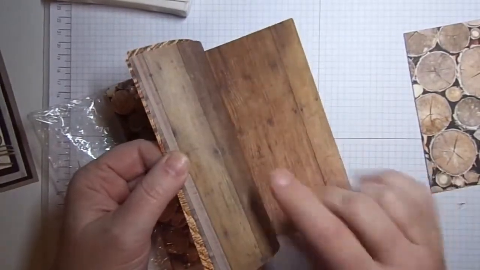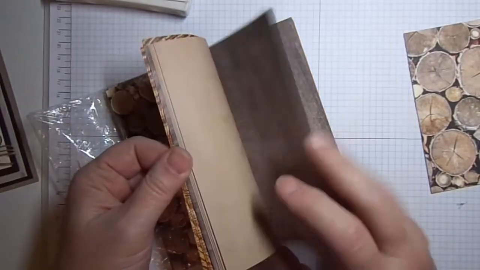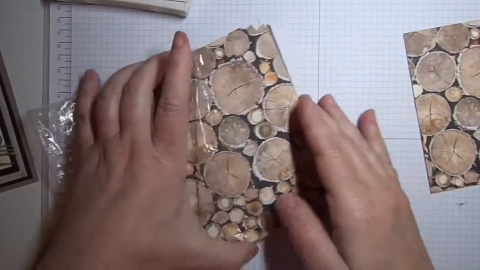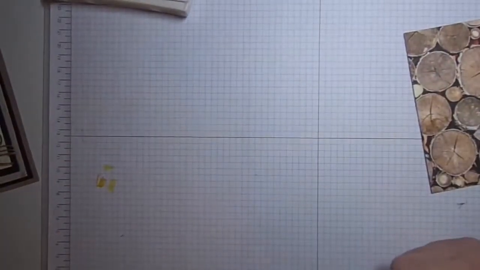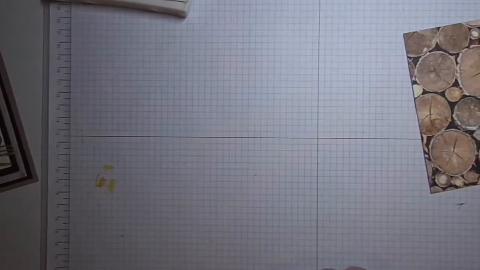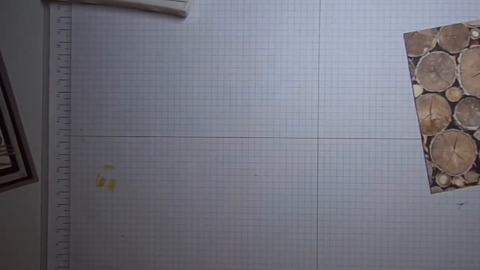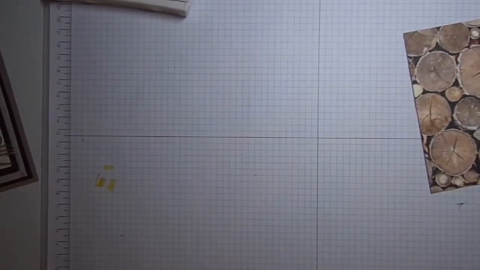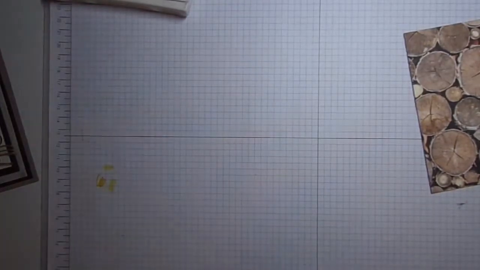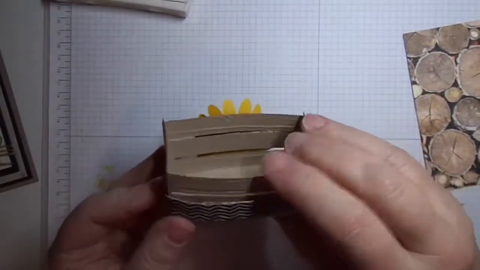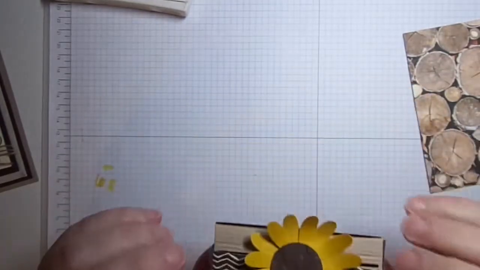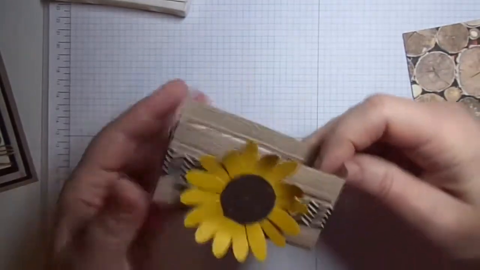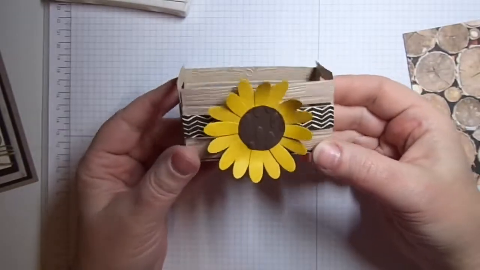One thing that's great to use this paper for is there is a framelit that will cut out a little basket or a little crate. Let me see if I can find one here somewhere. Here it is. We've used this— we used paper and embossed it with the wood tone, but see this little crate? Isn't that cute and clever? You could put a treat in it, but it'd be perfect for using with this wood grain look paper.